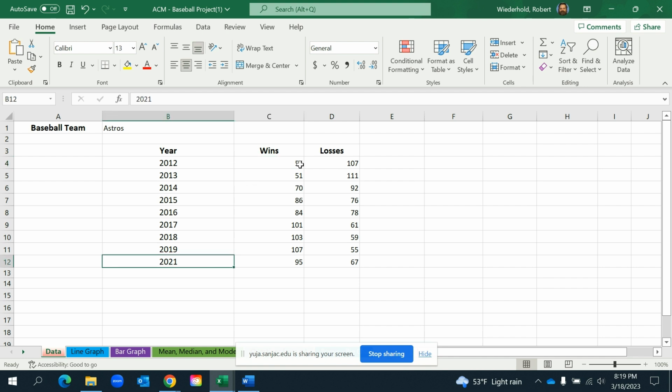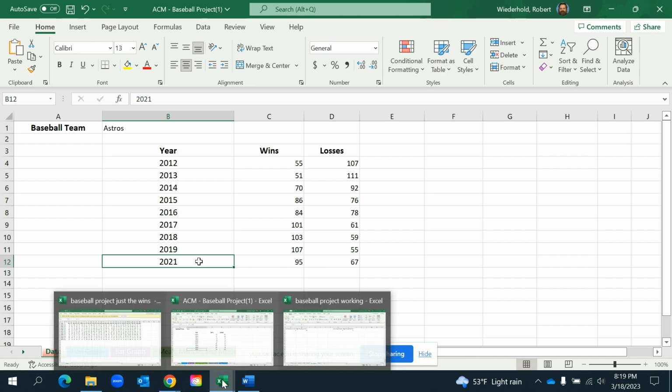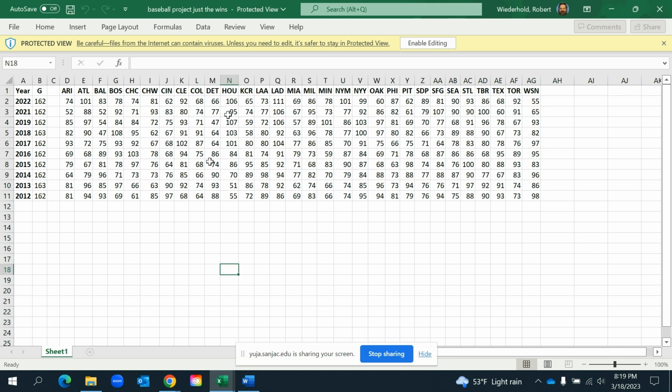And what I did was I just jotted down on paper from this file right here the team abbreviations, HOU for Houston. If you have any questions about your team and what their abbreviation is, feel free to reach out.